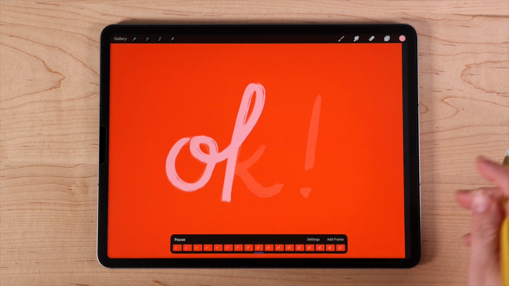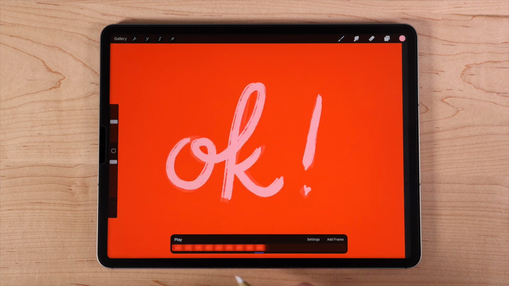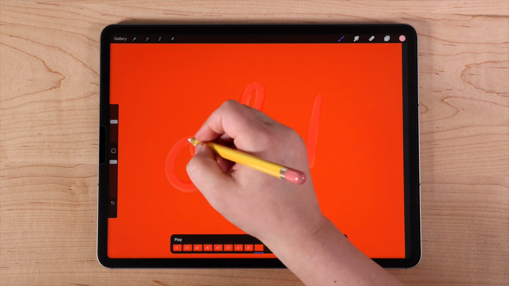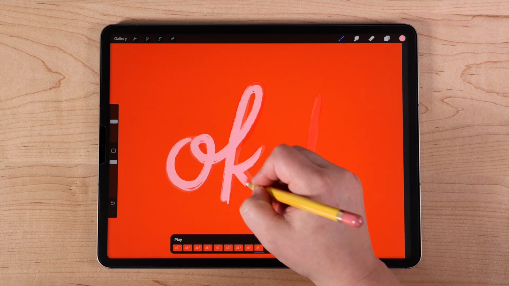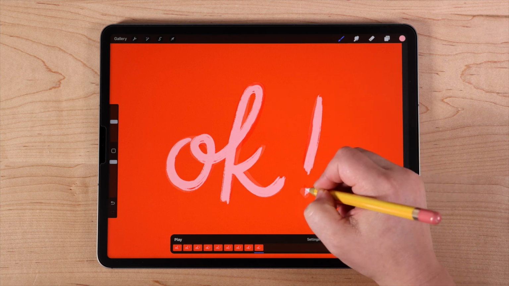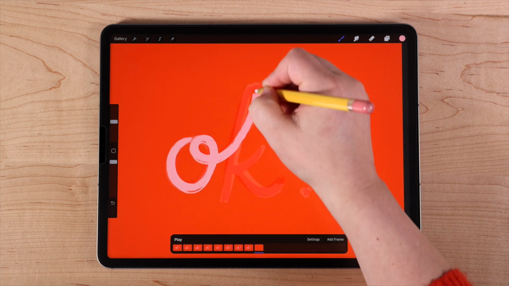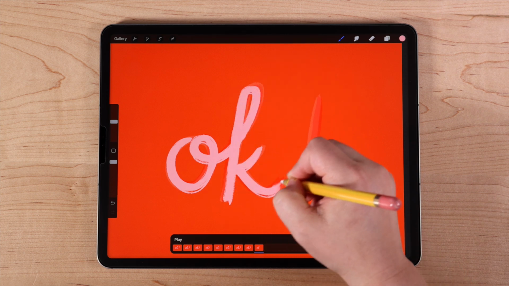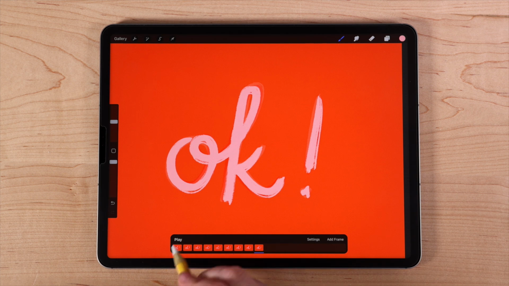So yeah, now you can actually read the word for a little bit longer. In fact, I might add a couple more and then be good with this one. So I'm just going to add a couple more frames. This is why it was good to start with a short word. Add frame. And okay, that looks good. Let's do it one more time.